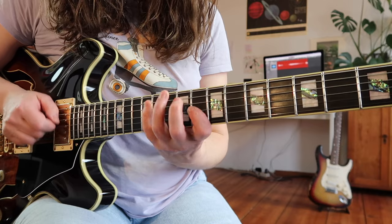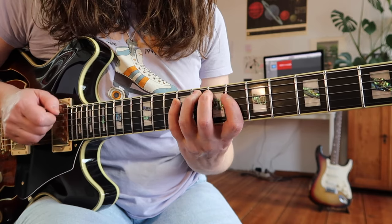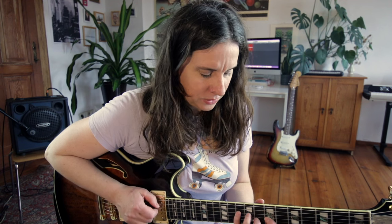Then he continues on the Db, which is like a Db major arpeggio with a 9, already transferring into the next chord — D7. Then this cool moment happens where he's playing the D7 half-whole tone scale descending in very nice phrasing. He's navigating two chords at the same time, because you can shift the half-whole tone scale in minor thirds. The D7 starts the phrase, and then the B7 resolves to the Bb minor — a very nice way of connecting those two chords.